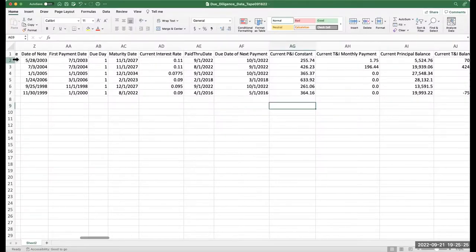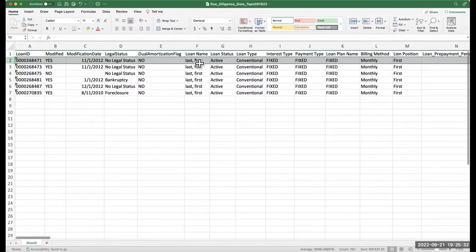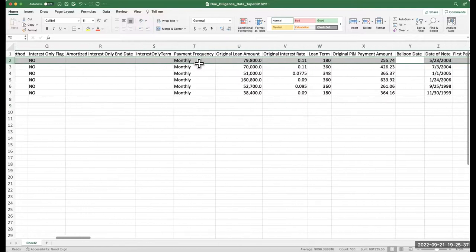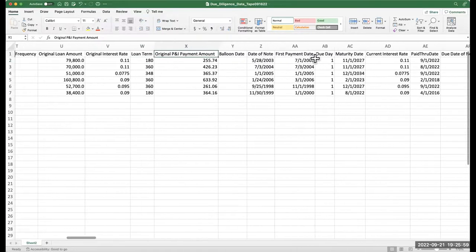I'm going to go back to the note. The reason Ivar's here is we started this conversation with him looking to find a way to walk into the note business and get a feel for it. This loan, the little rural Indiana one, started at $80,000 at 11% interest, 15 years, 180 months. She's made 13 years of payments. The only way she's going to stop paying is if she dies, right?